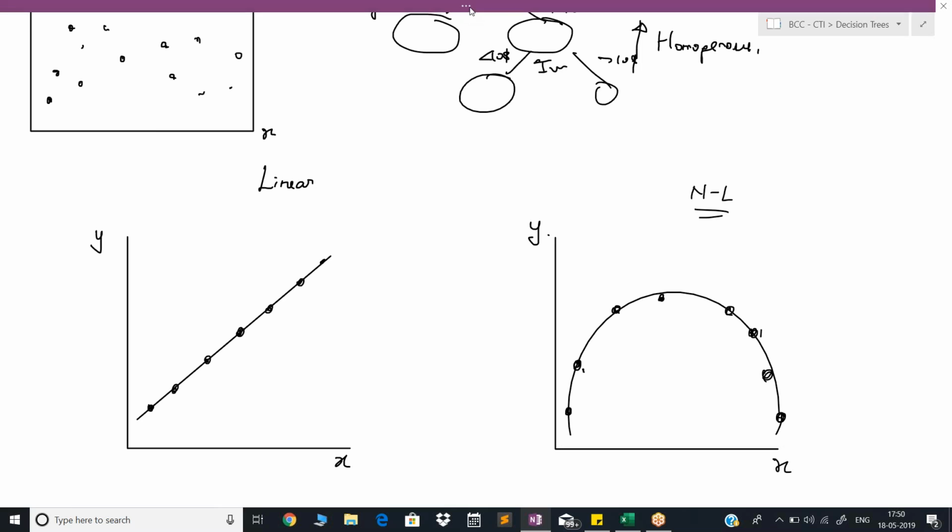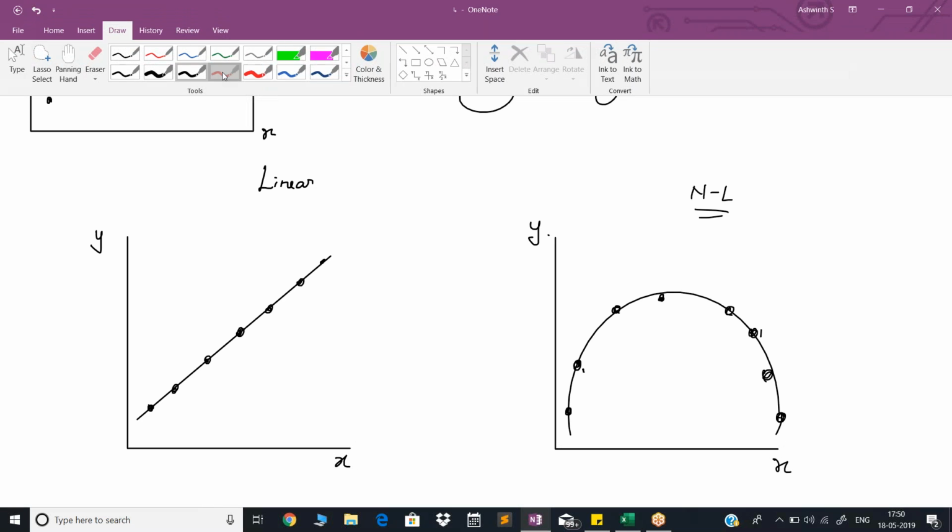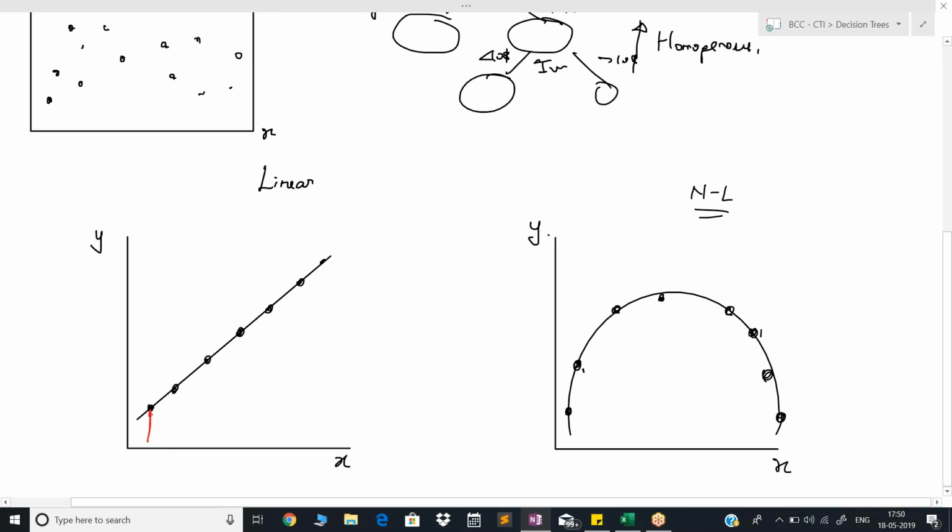I'll tell you why, very simple. This is some value of X. Let us assume here the X value is equal to 5. What is the Y value? Let us assume it is 10. So X is equal to 5, Y is equal to 10.